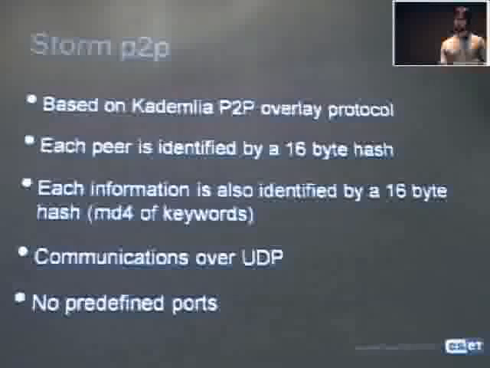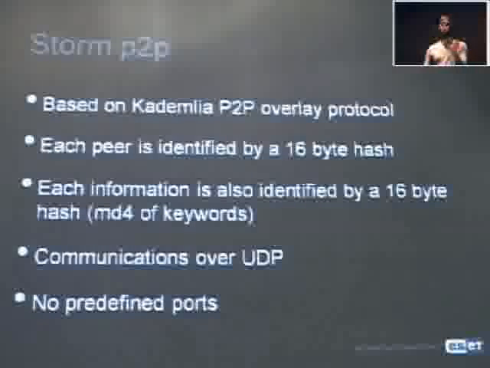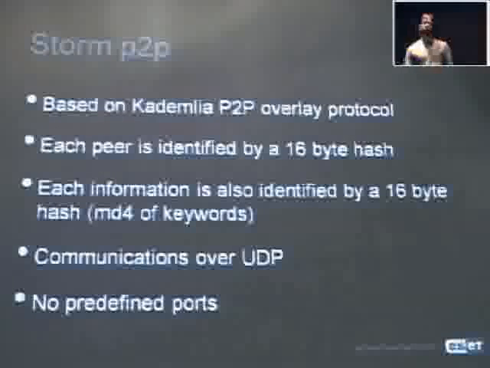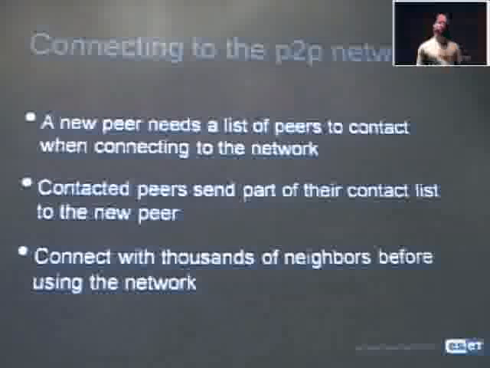So, for example, if you search for a Britney Spears video clip, they will make an MD4 of your keywords you're searching for, and then they're going to search for it. All the communications are done over the UDP protocol, and they are not using any predefined ports. So it's a bit of a challenge to be able to connect to the peer-to-peer network.